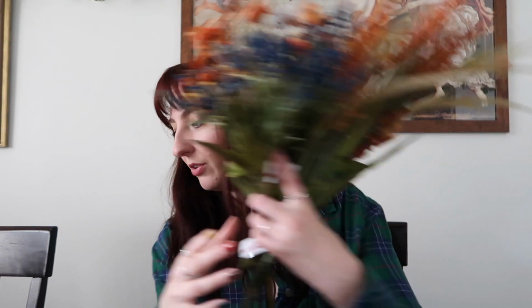It's kind of hard to see, but you'll see it when I have it displayed. So this was gonna be on my dining room table. And then in my entrance slash hallway, I have some little fake white daisies there right now. And I thought I would switch those out for some fall floral as well. So I bought another little bunch. We have this purple wheat, which I just thought was so pretty. This was $9.99 and it says rosewood wheat.